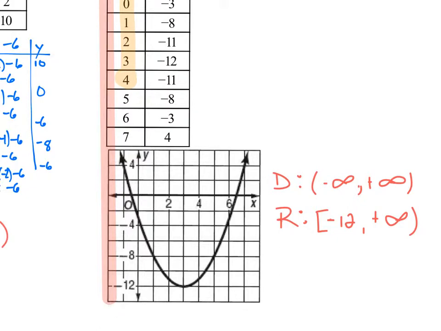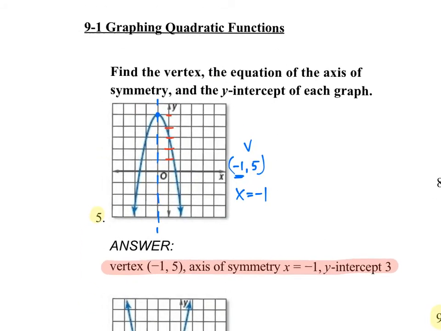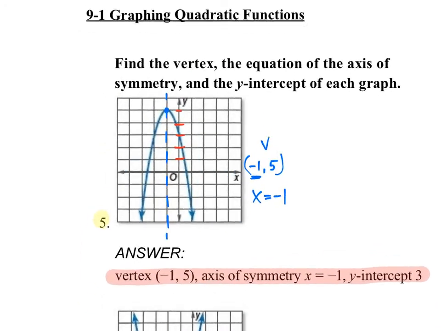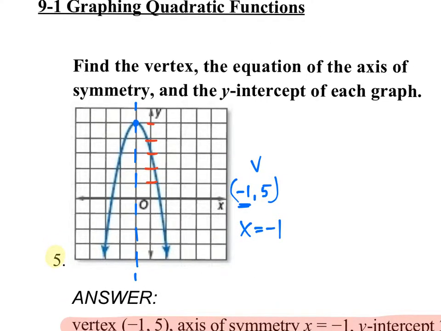I want to go to number 5. Okay, so let's go to number 5 here. Okay, number 5. What is the domain for number 5? I want some new blood. Been getting a lot of help from Jake and from Justin. Let's get some new people out here. Mackenzie, thank you for volunteering. What do you got for me? Domain.